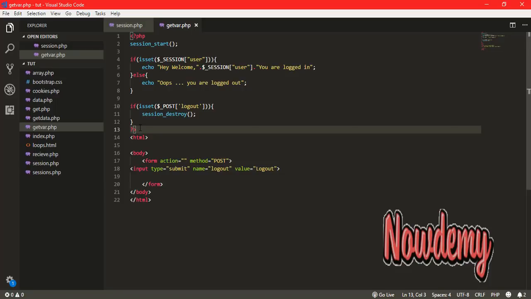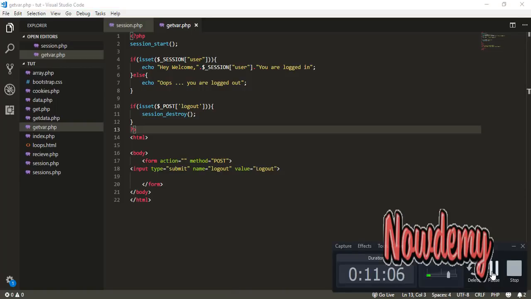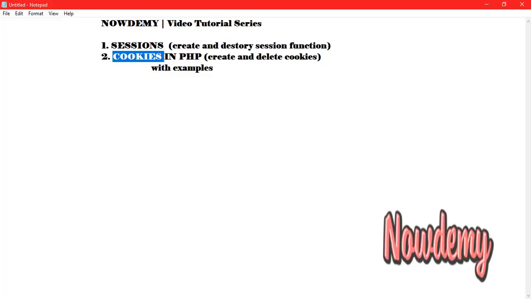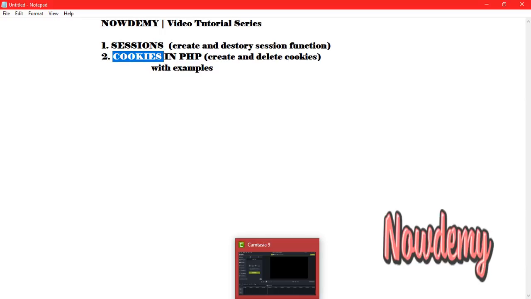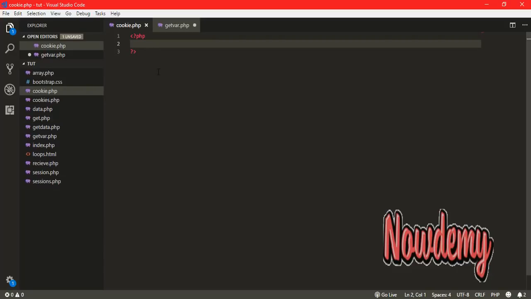Now we will look at cookies. What are cookies and where do we use them? What are the benefits of using cookies? The next topic is creating cookies. Let's see how we create cookies, how to code for cookies. So go to the code and say, first of all, what I want to do.